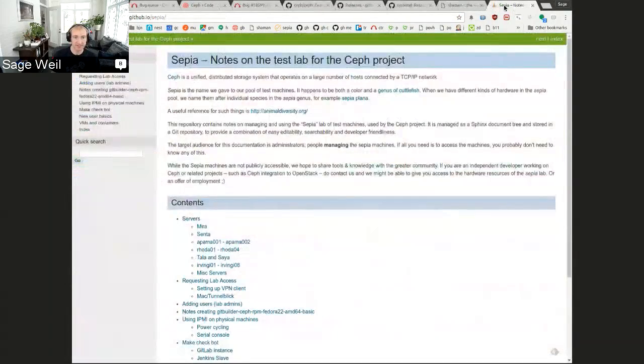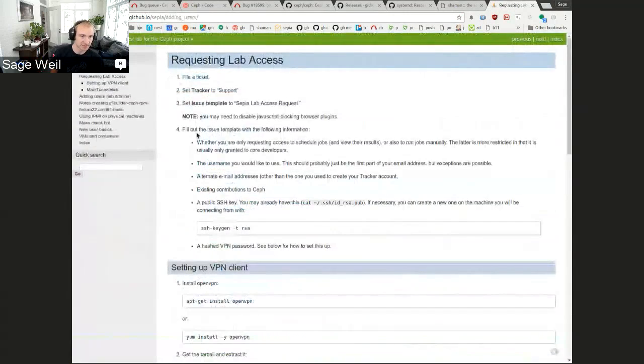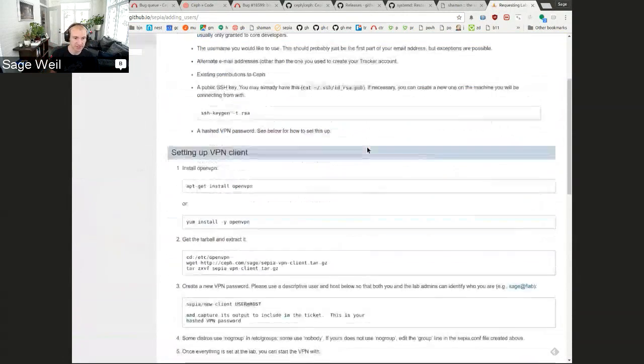So the Ceph test lab is available for use for any active contributor to Ceph. If you are doing active development, you've merged code, and you're involved in the developer community, then you can and should request access to it. So you can use the shared resource. The way to do that is on the Ceph webpage, there's a link about requesting lab access. You basically set up some SSH keys and a VPN key, and you file a ticket asking us to give you access. Once you do that, you'll be able to log into the lab and use the shared resources.